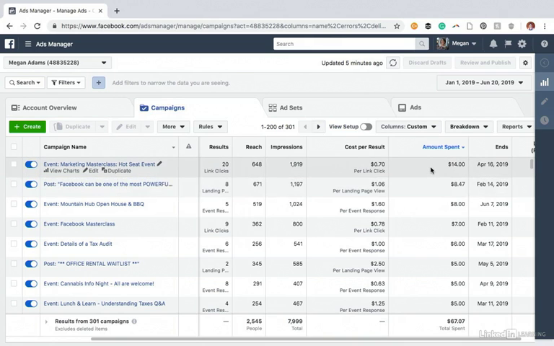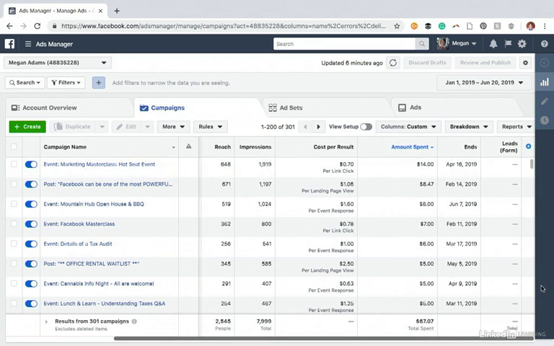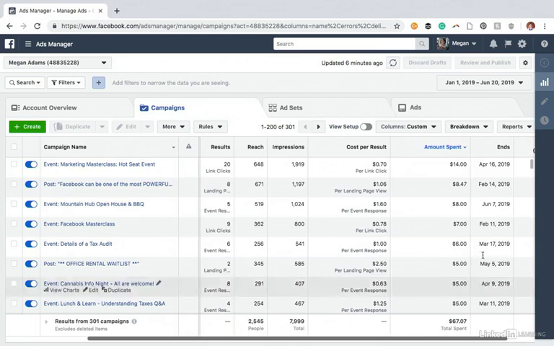So for this top example, we achieved a result of 70 cents per link click. Not bad. We spent a total of $14 because I'm a fan of running short and sweet advertising campaigns, and we can see when it ended. So these are some quick and dirty results that you can quickly take a look at. And this is what you're going to want to monitor when you're newer to advertising. I could drill down further into this campaign to review the targeting option, or if I needed a refresher to see exactly perhaps what the ad said, who I was targeting, and what that looked like.